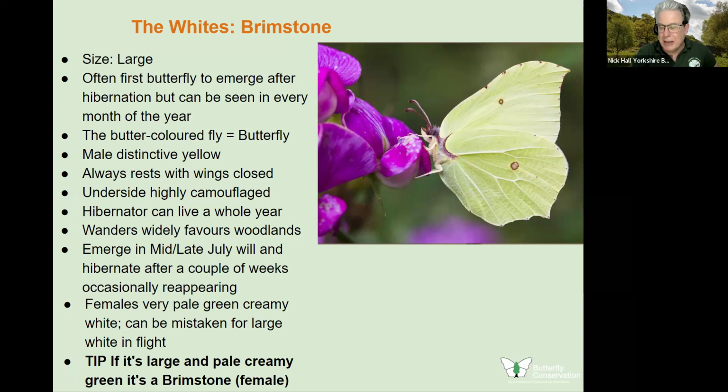And you can occasionally, as I said before, just see those tips on the wings. So if you get the chance to check them, if they land, just check and see if it is a large white or a brimstone. And then you'll know brimstones are around. So that's my tip for brimstones.